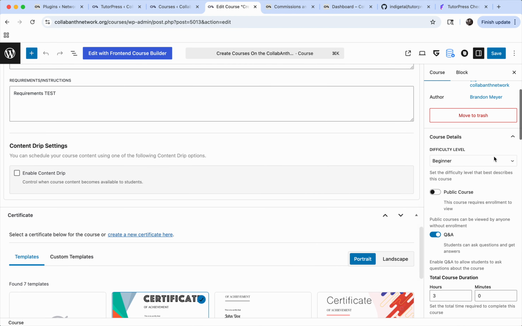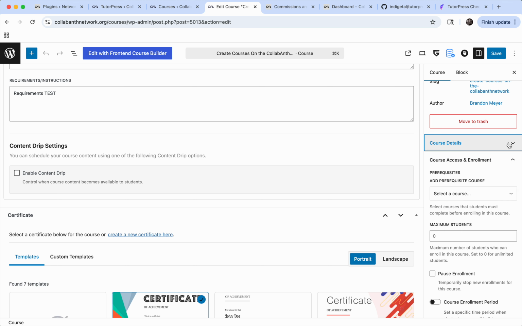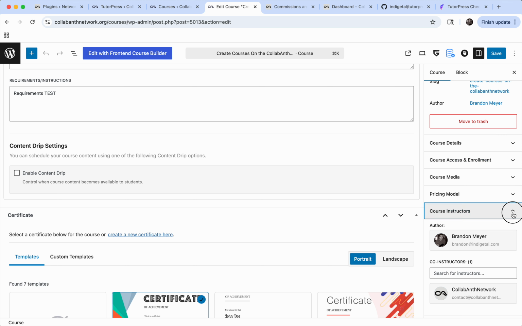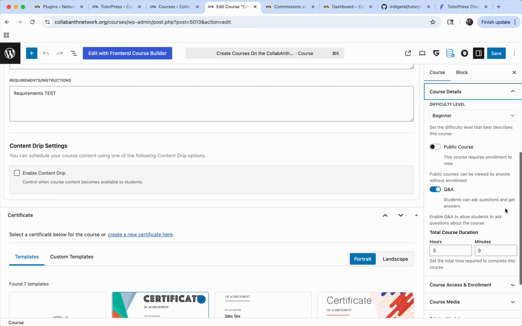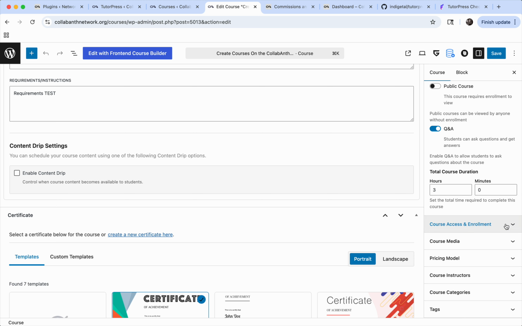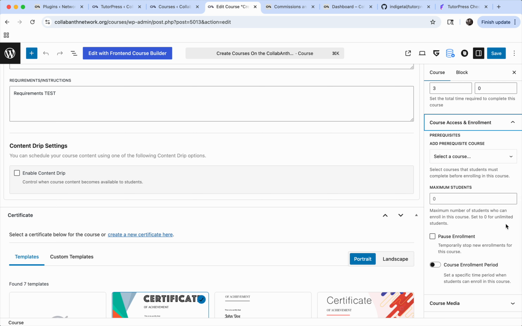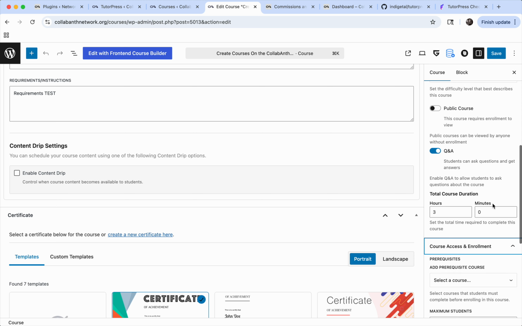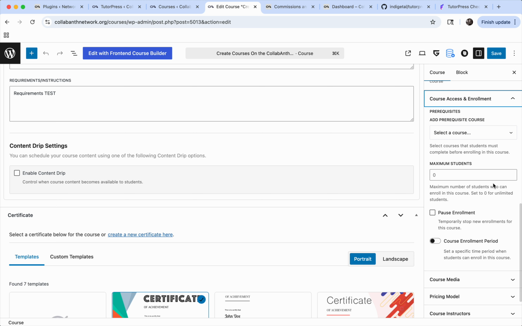And all the settings here are organized. They're not just splayed out across 3 tabs. They are organized into different sections. So you have all the settings here that you get in the front-end course builder, but I believe the organization here is much better to get around in, and everything is exactly as you would find in the front-end course builder otherwise.